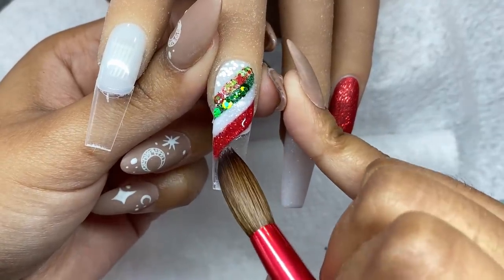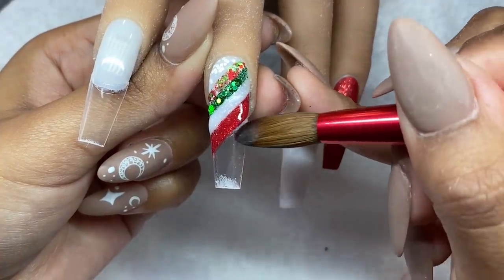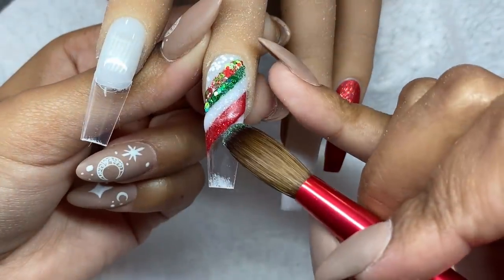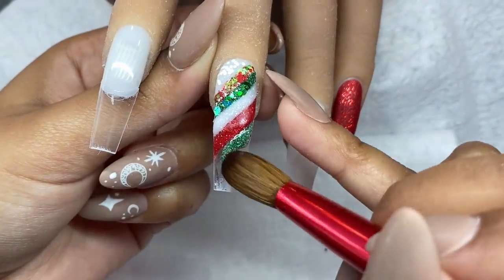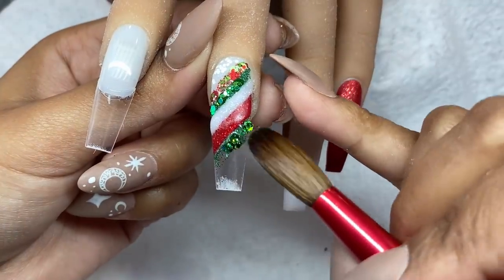And once you master cleaning designs like this with your brush, it's super easy and you definitely will not want to use an X-Acto knife. I'm just gonna continue to alternate colors on that nail and kind of just let you guys watch the rest of this nail.